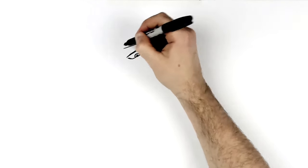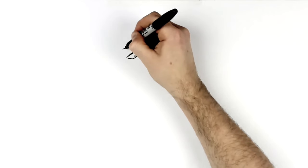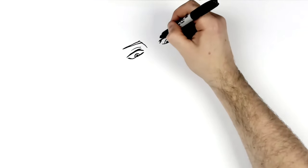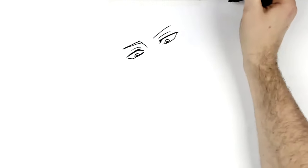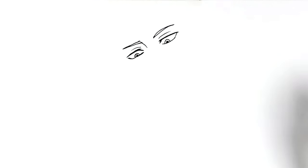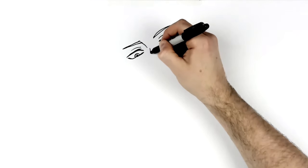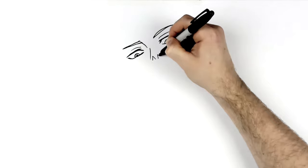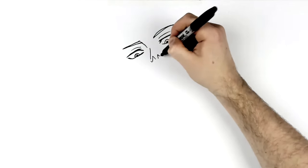The eyebrow area has a space to color in — it gets thin towards the end and wider at the front. There might be an eyelid line just here and one on the other side. His other eyebrow goes here somewhere with a space to color in. For his nose, you can just see the side of it coming down there. The nostrils are drawn as two little arrows pointing up, with a curve at the side, since we can nearly see up his nose.